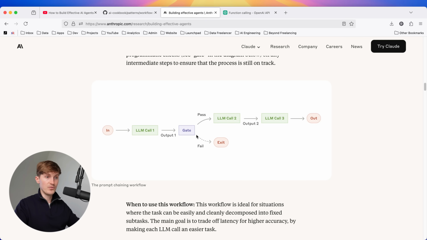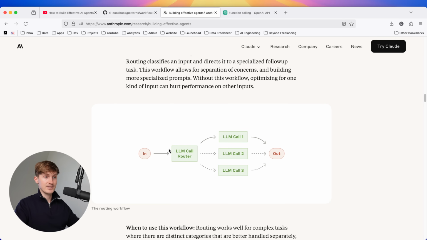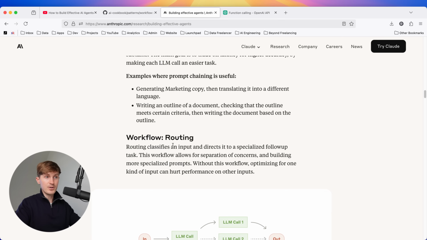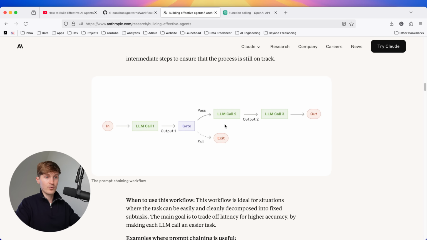Because what you could, for example, now do, let's take this example here with the router. So let's say it's a new event. So you've determined it's a new event, you get all the details. You can have another LLM step after that. So you can combine routing and prompt chaining. So you have another step, and there you provide it with a tool. And that tool is create new calendar event.